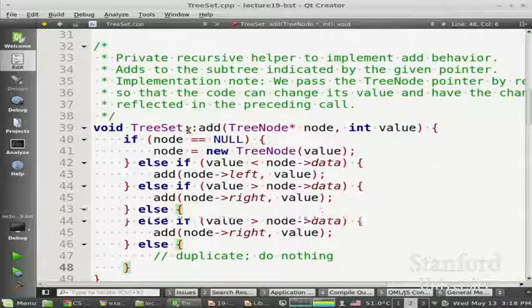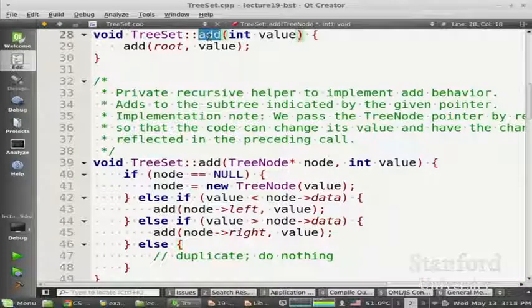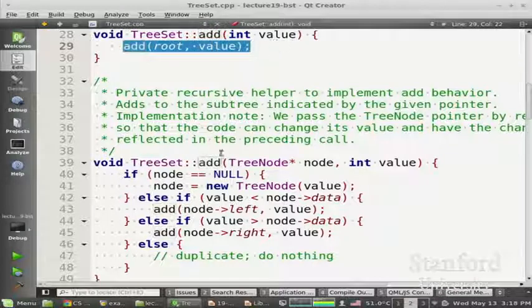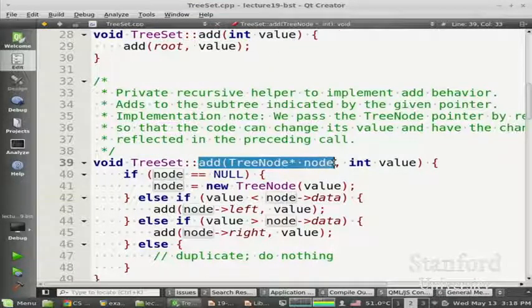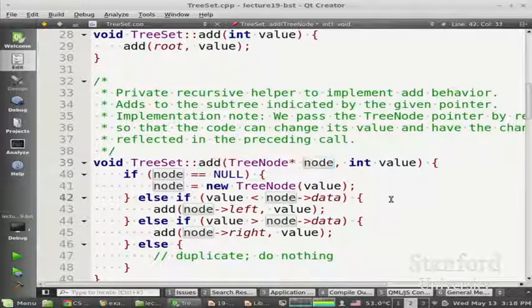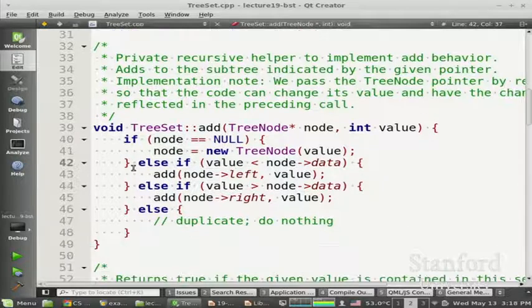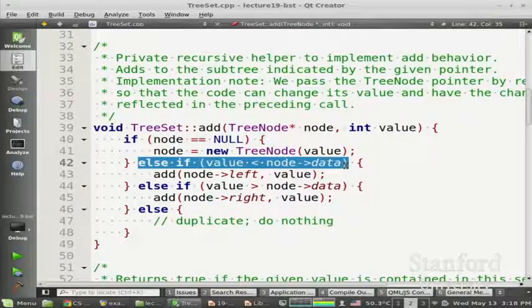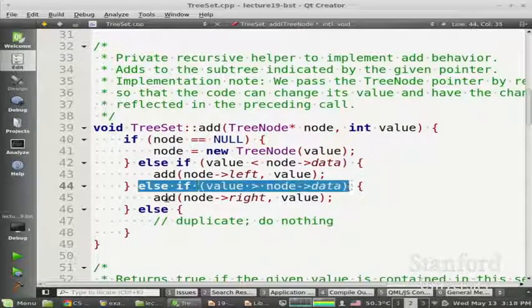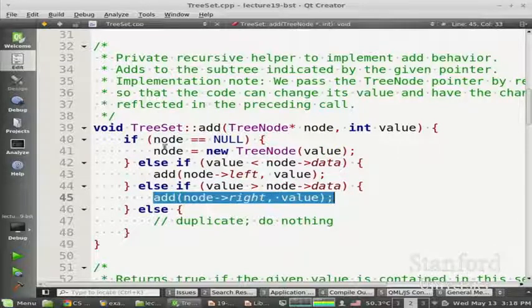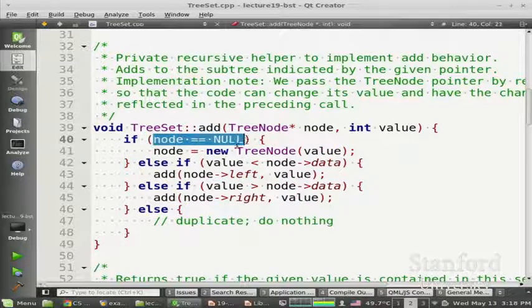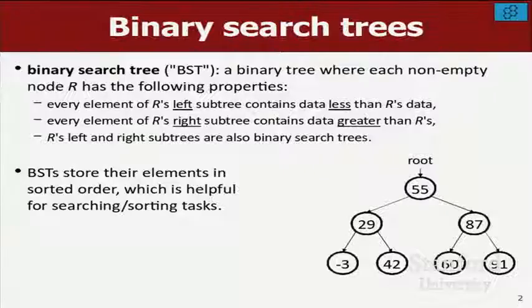And just remember the general pattern here, right? You have a method which immediately calls a helper, and the helper takes the same parameters plus a node of where in the tree I'm going to process. That's the pattern on all these tree methods that we write. And here, if the thing I'm adding is smaller, go to the left. If the thing that I'm adding is larger, go to the right. Those are the recursive calls. When I get to the bottom, down to a null, I'm going to add the new node into the tree there. Okay? And where we were ending up last time was that it didn't actually work.